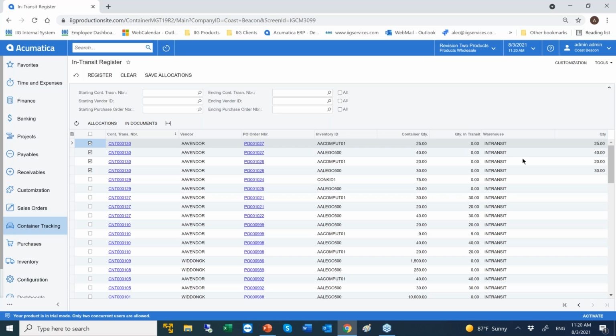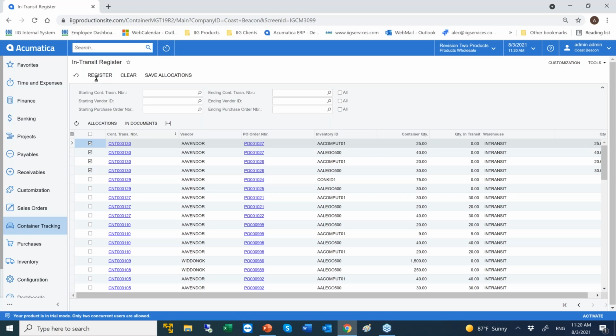The quantities will be moved to the warehouse at the PO cost and will be reversed out when the product is received in your main warehouse. So this gives you the ability to have visibility in your financials or different reporting that this inventory is owned by you if your FOB is foreign documents, and so forth.